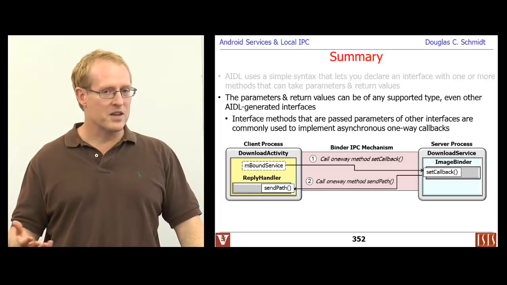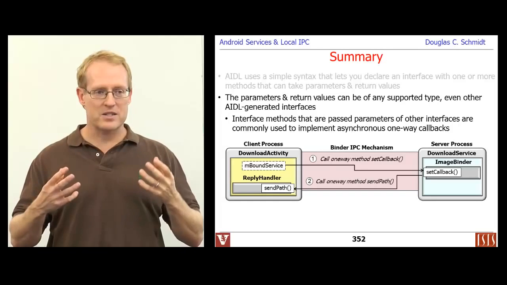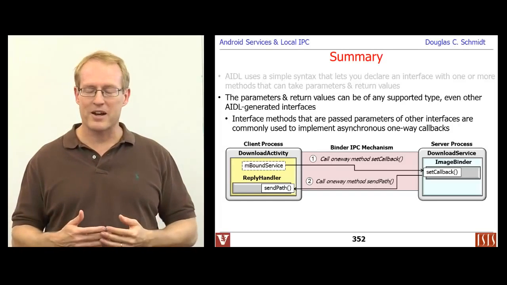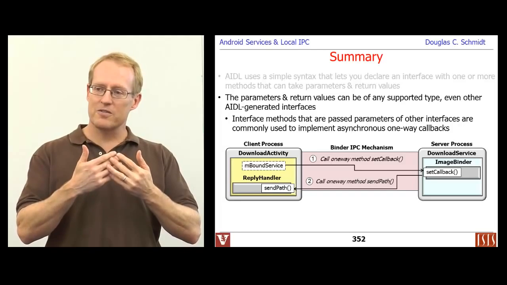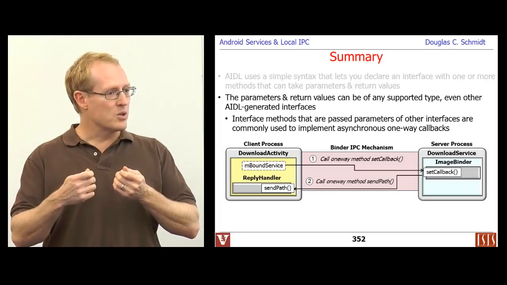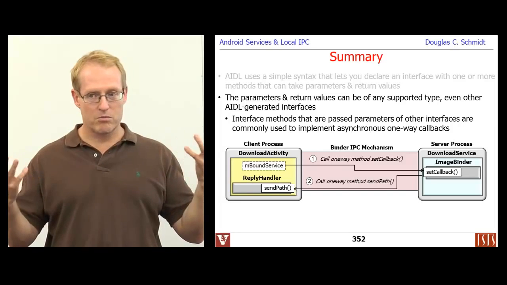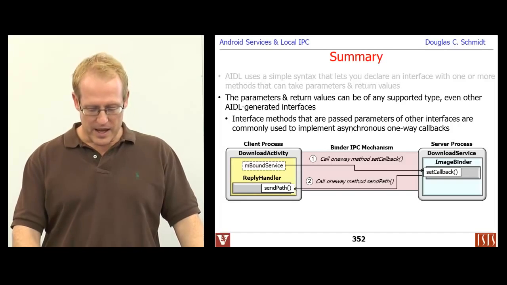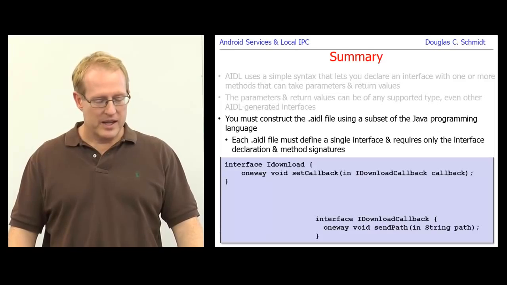and then you can pass the references to those things as parameters or return values to other AIDL methods. And this gives you the very powerful ability to be able to pass essentially objects using factories or other Gang of Four style patterns, and the receivers, when they get those interfaces, can then make method calls on them. So you can essentially pass remote object references around and access them from other processes in other parts of the system. And we'll see a bunch of examples of how that works.